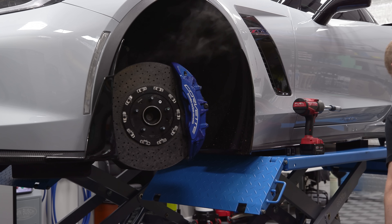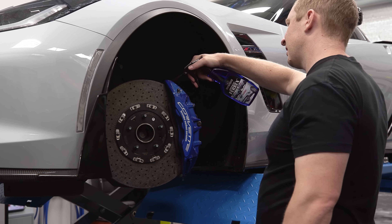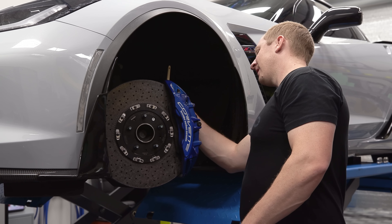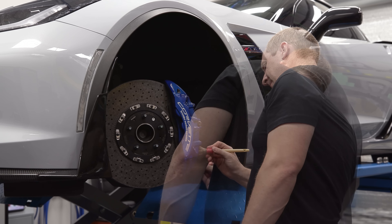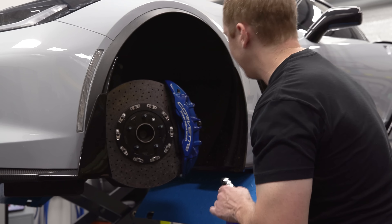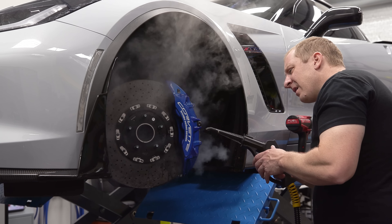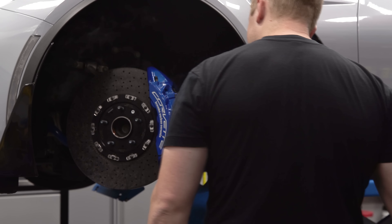One lesson I learned: rather than screwing around, just go right to the iron remover. This in combination with the steam and heat takes care of everything. You could probably just do the iron remover and skip the steamer, but I have it and it's fun. So that's why I like to use it. Okay, got this all dialed, spread it around, add a little bit more — and we'll go to steaming.